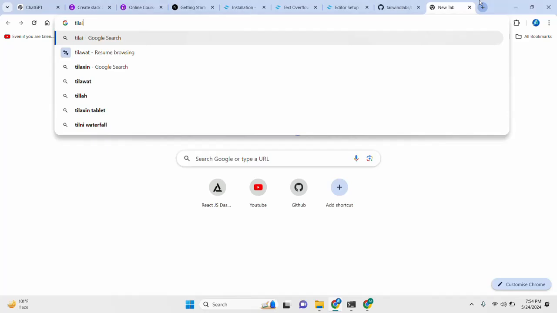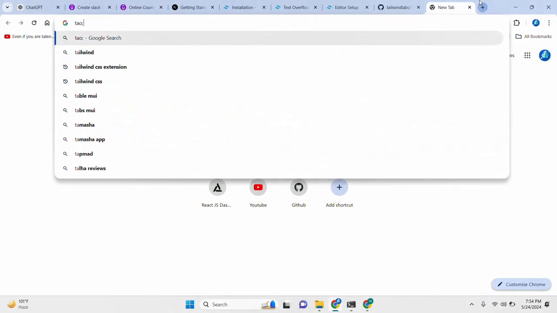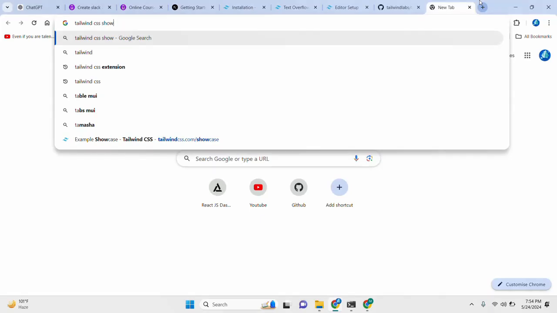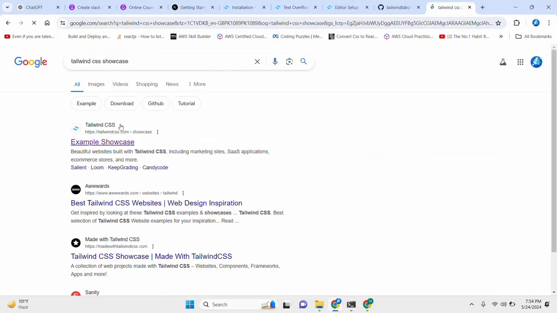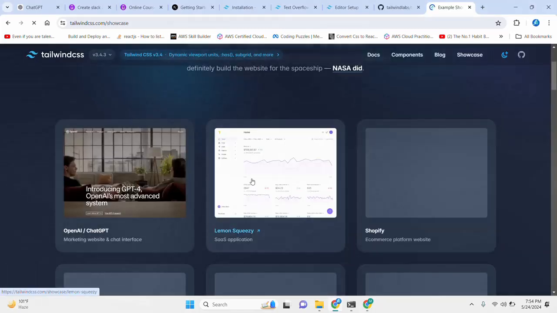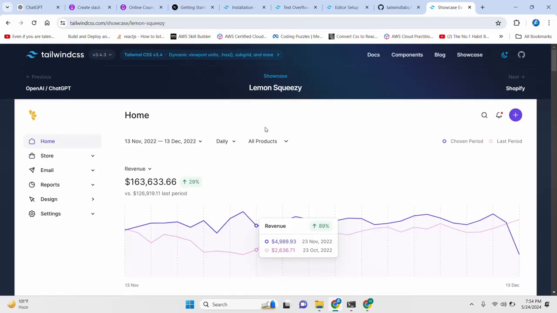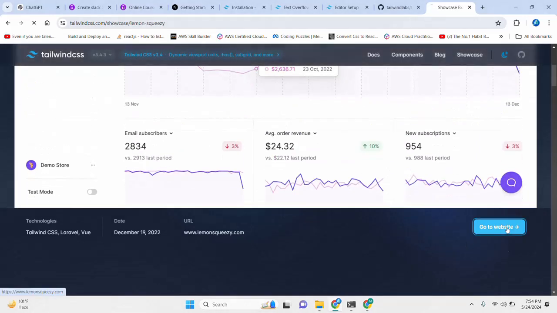And if you go to the Tailwind CSS showcase, you will be able to see that these websites are very fast and very lightweight.